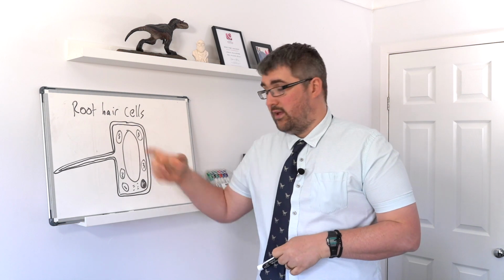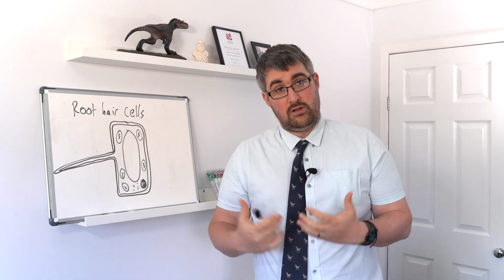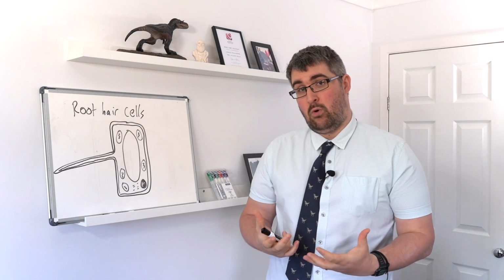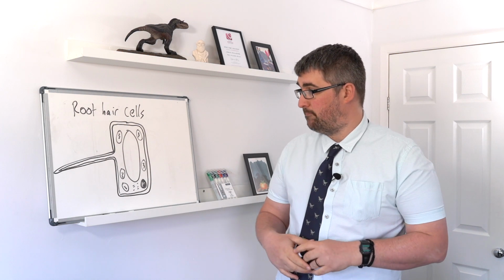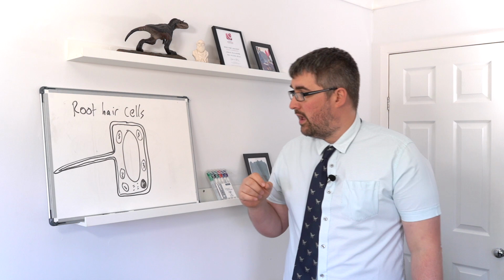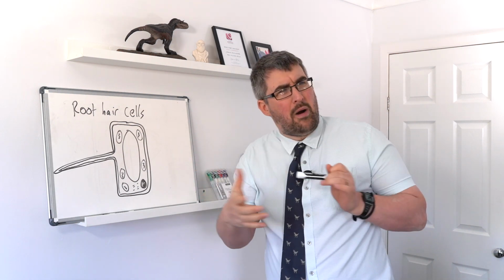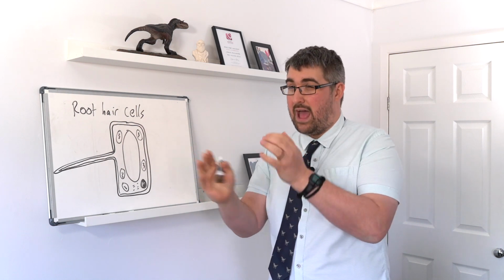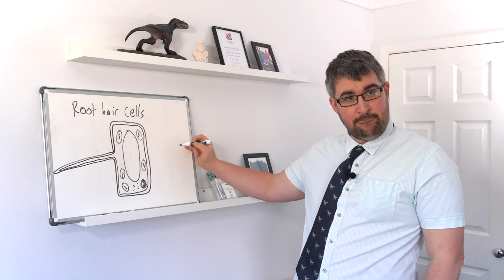This large spacious vacuole as well, very important, because it's absorbing lots and lots of water. It needs to be able to absorb and hold on to that water, so it's basically an extra space for it to hold on to. One other last key detail to mention here that is conspicuous for cells on the external parts of plants. So these will actually be literally on the outside. So if you imagine, here would be the rest of the root going in this direction here.